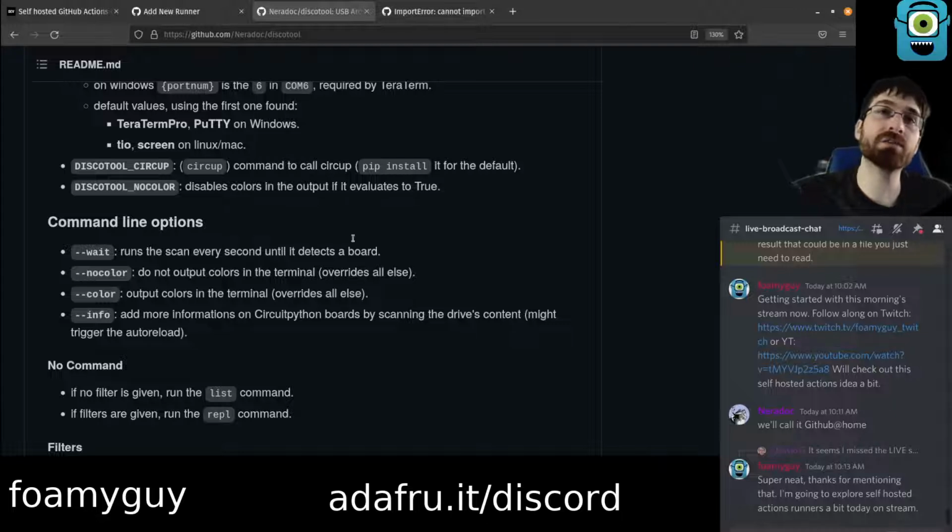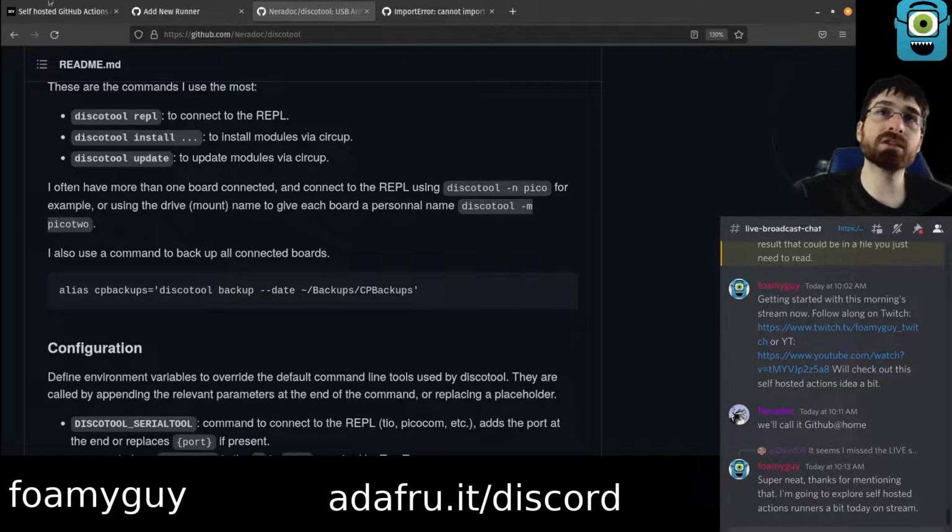So if our actions can make use of this, it would make the whole idea of using multiple devices a lot easier, because this helps you manage, list out all the devices, and then target individual ones for individual things. So I will try to bring this into the mix for finding and targeting those devices.